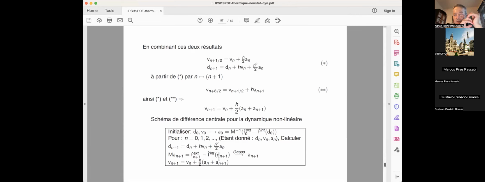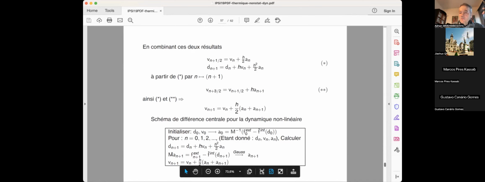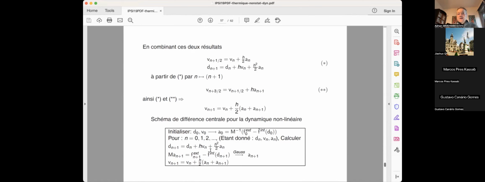However, if you now take the mass to be a diagonal matrix of each and every element by lumping mass, we have rho times A times L divided by 2, and then diagonal matrix 1, 1 on the main diagonal. You sum it up, you assemble. Again, you're going to have a diagonal matrix. So solving this set of equations is very easy with the M being diagonal. It's simply the residual, that's the external load minus internal load for the given dn+1. So you have dn+1, you simply evaluate the stress and the behavior. You don't have to iterate. There is no obligation to go through this elaborate computation because the value is already given.